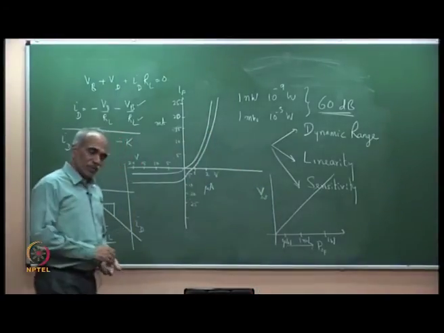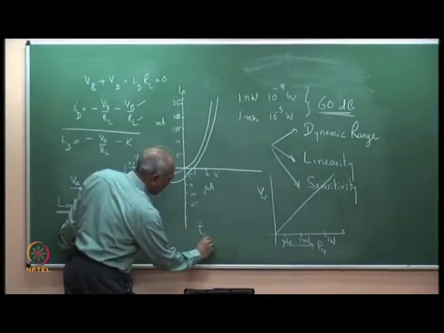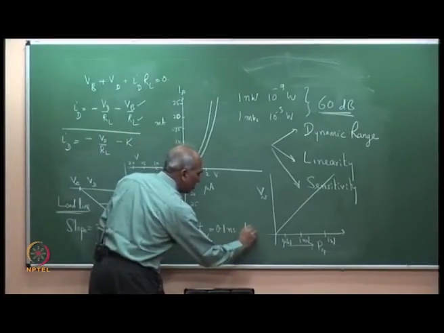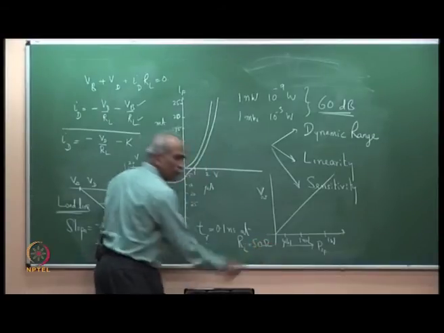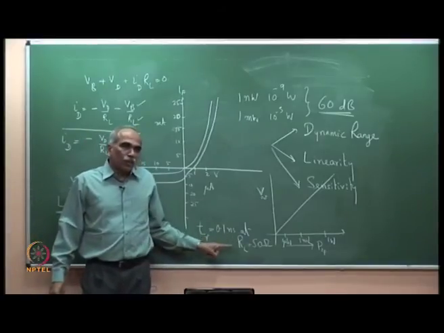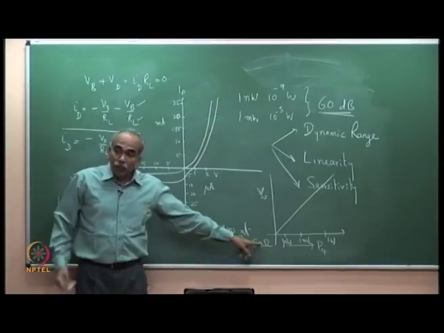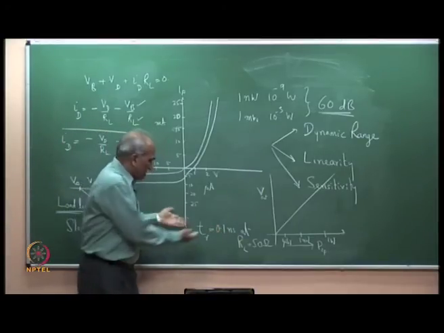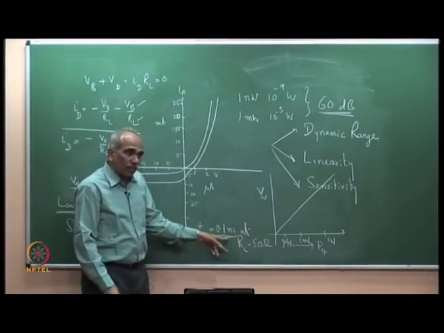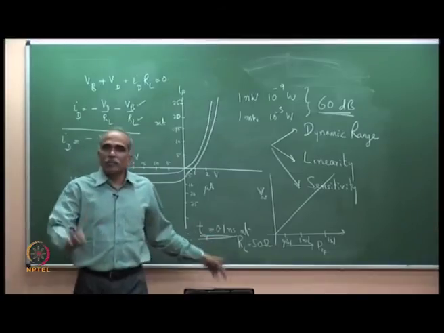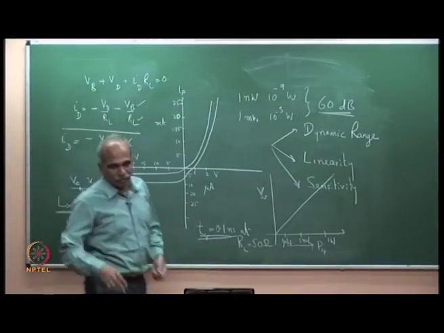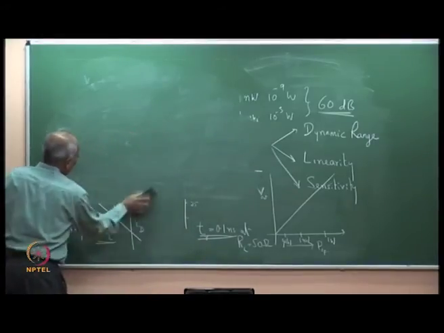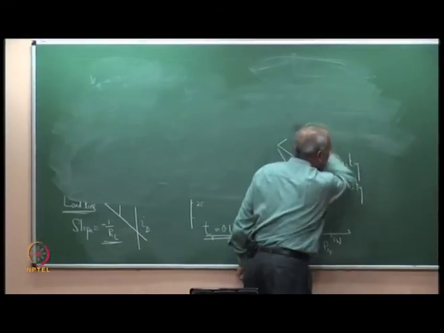If you see any data sheet of a photodetector, they will specify rise time TR equal to 0.1 nanosecond, typical example, at RL equal to 50 ohm. It will always be specified with the load resistance. When you put a load resistance of 50 ohm, that is a very small load resistance, the rise time is 0.1 nanosecond. It is a high speed detector. So, if you read only up to this and put 1 megohm with this detector, it will not have that bandwidth. The bandwidth will be very small because bandwidth is given by 1 over 2 pi RL into C. So, the choice of RL is very important. That is the objective of showing this graph.